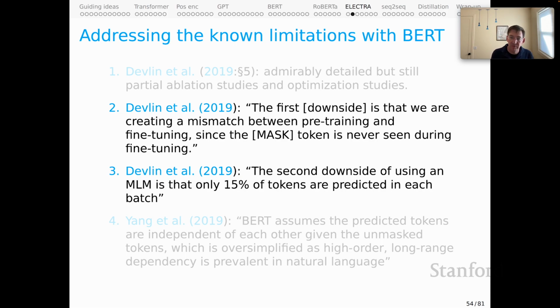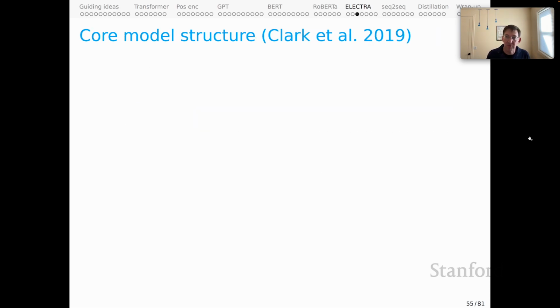Item 3 is about efficiency. The BERT team observed that the MLM objective means that they only use around 15% of tokens when they are training. Only 15% of them even contribute to the MLM objective. We have to do all this work of processing every item in the sequence, but we get very few learning signals from that process. And that's certainly data inefficient, and we might think about finding ways to make more use of the available data. Electra is going to make progress on both these fronts.